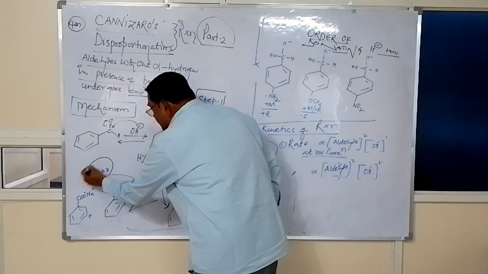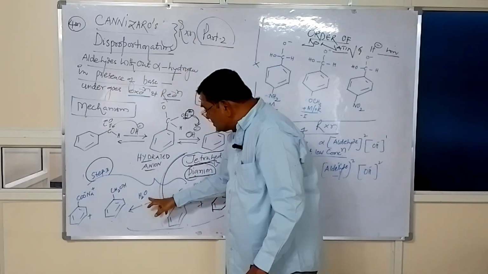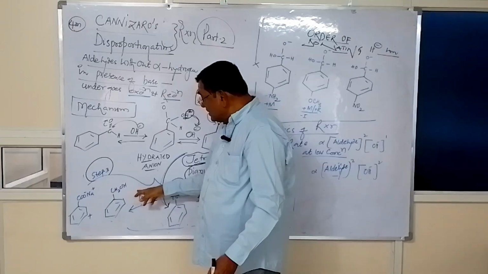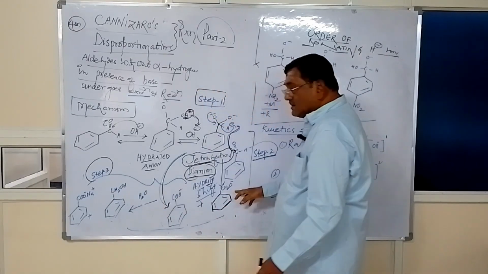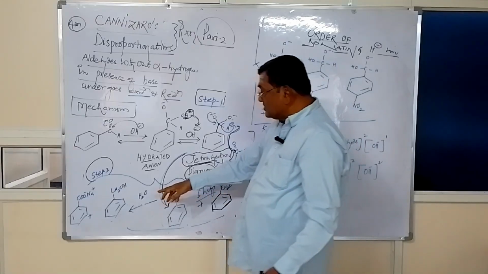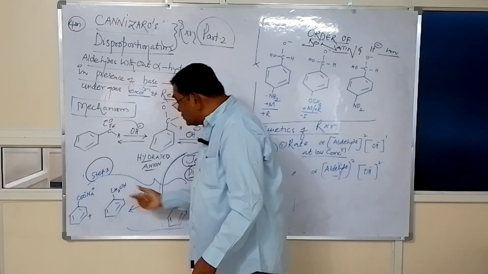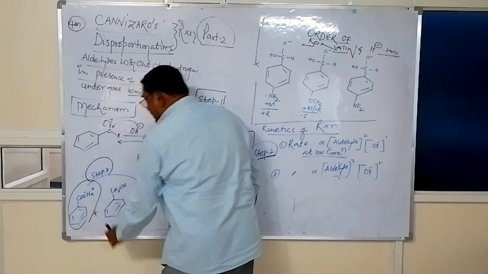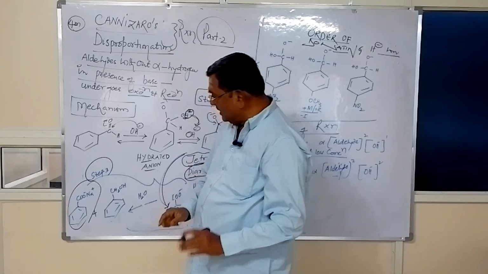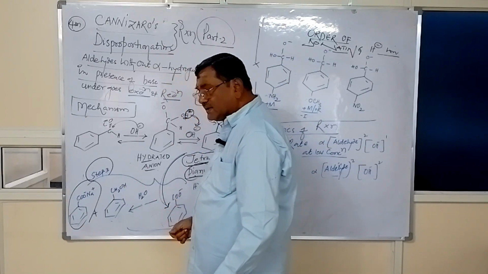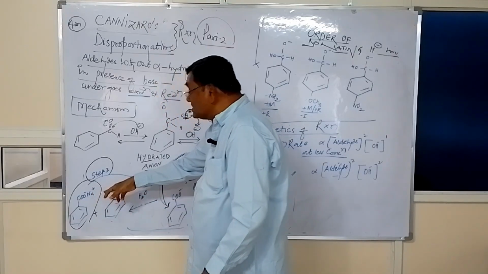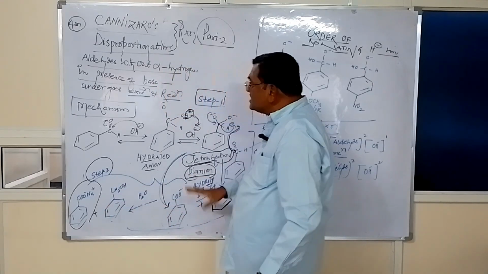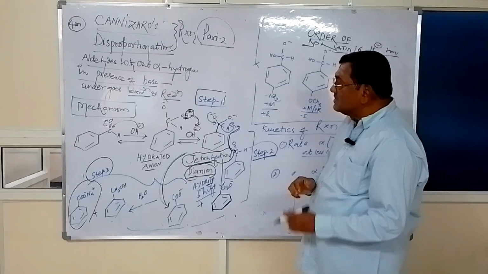Coming to step 3. What's happening here means, in presence of water, or hydronium ions. First, water interacts with the benzyl alkoxide ion, gives rise to benzyl alcohol, and benzoic acid is also formed, but for our sake we are going to have sodium benzoate. Here you listen carefully. Water converts this into a water molecule, like this. Hydronium ion converts this into benzoic acid. That is also there, but I am not writing it here. These are the 3 steps, children, in presence of base.